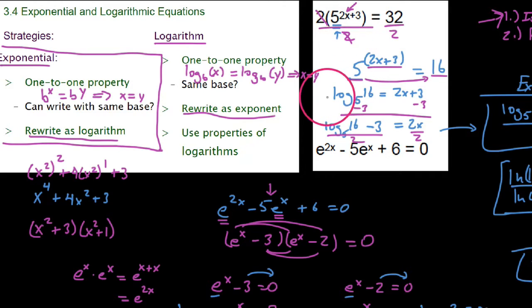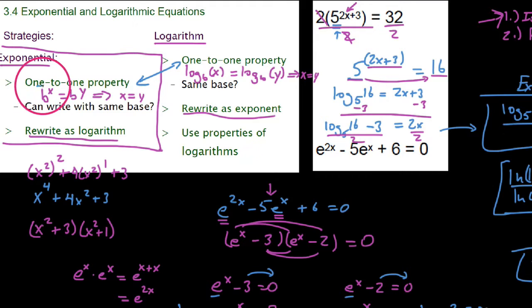In this video, we're going to focus on how we solve logarithmic equations. And this is building on our last video in which we solved some exponential equations. But essentially what I want to point out again is this. When you solve exponential or logarithmic equations, the first thing we always tend to check for is, can we use the one-to-one property of equality?